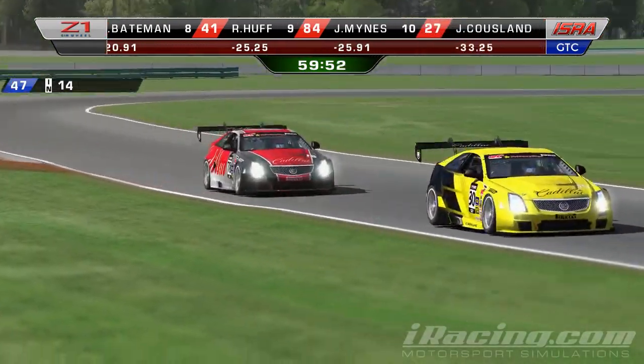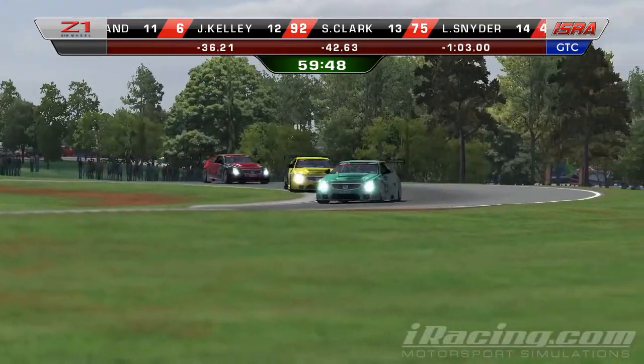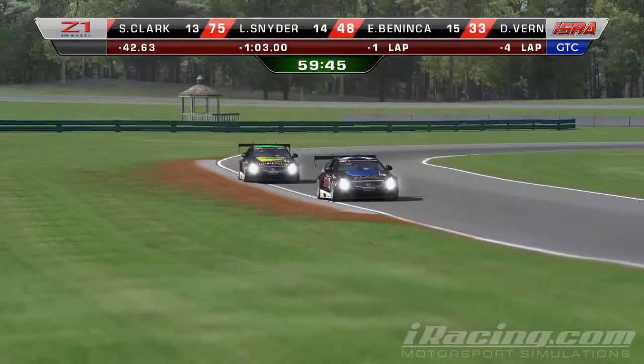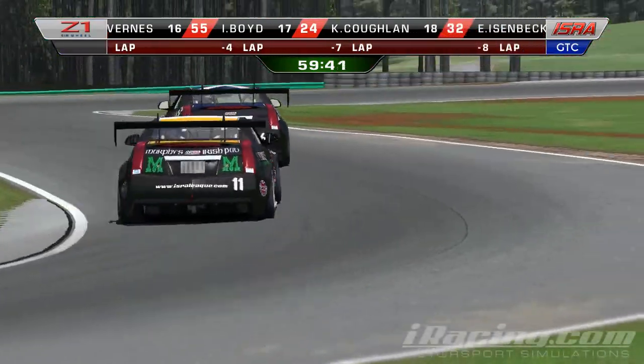But yeah, it's just one of those tracks where you get a few clean laps, you get the feel. You don't want to push your luck. You don't work on setup all that much. If the car feels good enough to keep on the track, you shut her down and come back another day. Get ready to race.